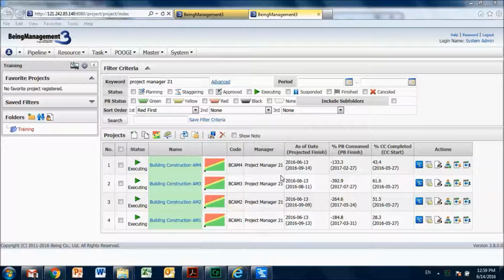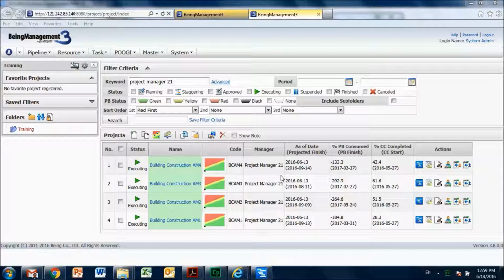Now I want to discuss managing the upcoming tasks. If I'm a project manager running multiple projects, I will have several tasks, sometimes hundreds of them in a given period of time, so let's say a week, a couple of weeks, or a given month. And these tasks will be performed by a bunch of different individuals. We call them task managers. So if I have that many tasks, how do I manage those tasks as a project manager?